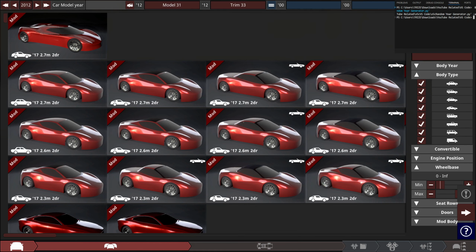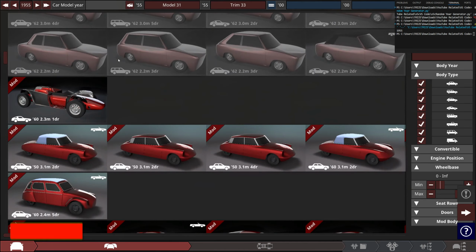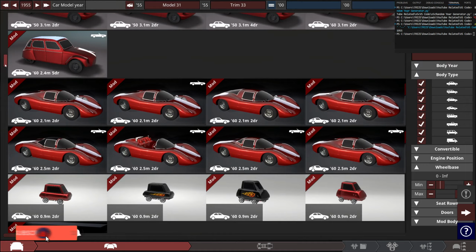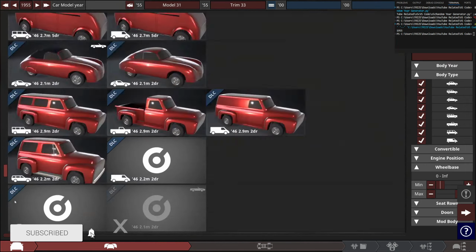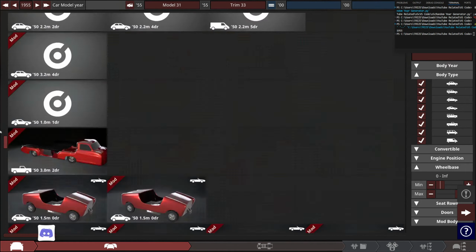Crap. If I were to hit F5 again to rerun it, we will choose... no. 1955! Okay, we got ourselves an oldie. Type in 1955 and... not a whole lot of bodies we could choose. Speed, we got some, but not a whole lot.